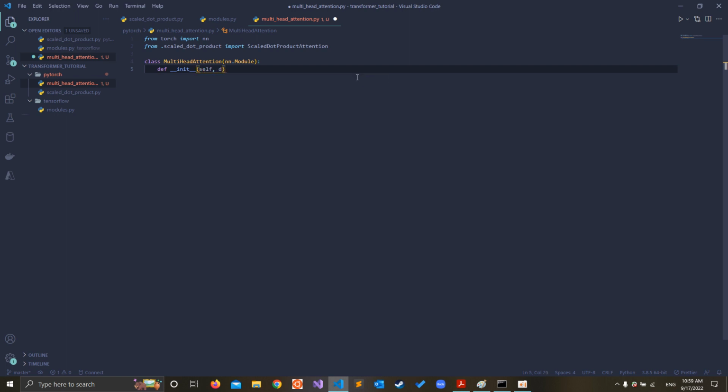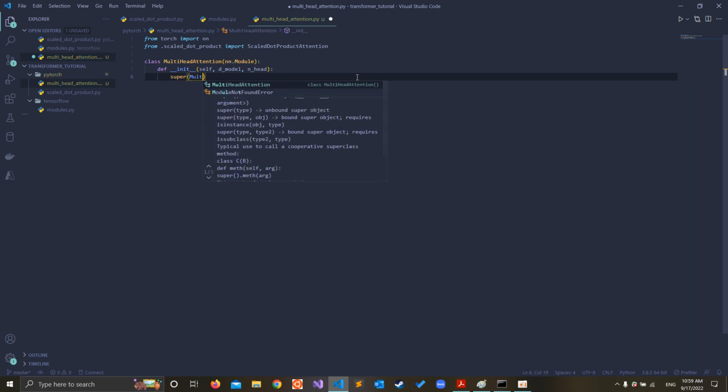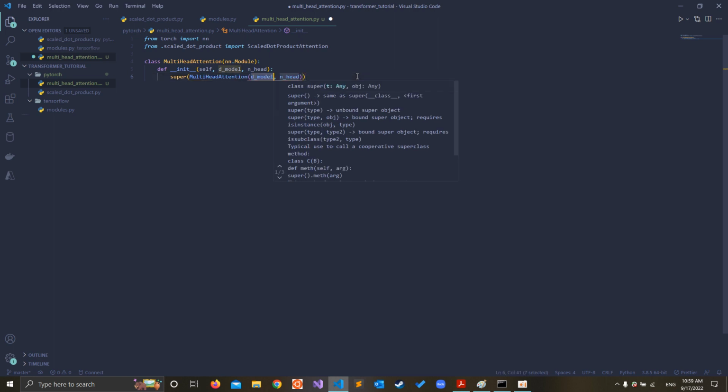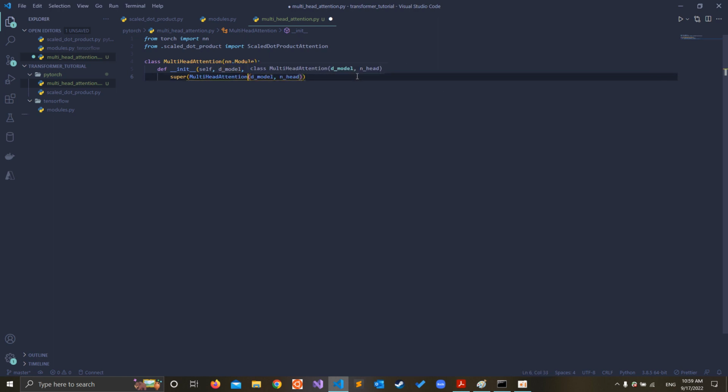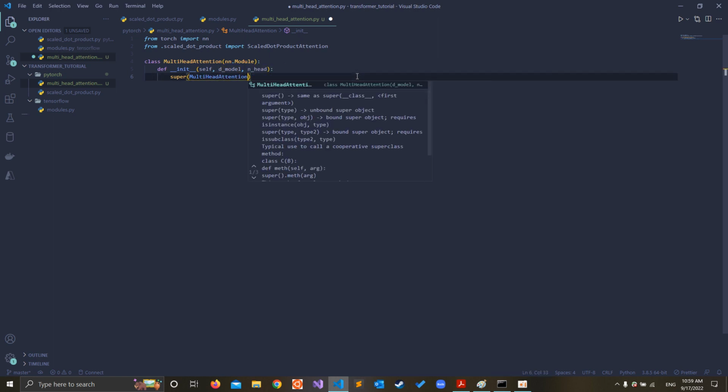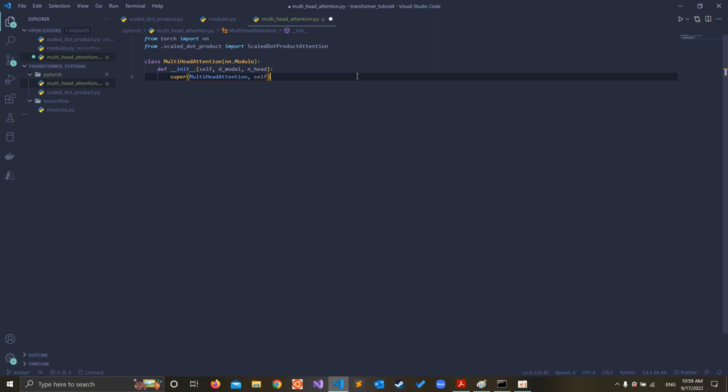As we know, we need the number of heads and the dimension of model, so we're passing them. And then first of all, we call the constructor of the nn.Module, which is MultiHeadAttention.